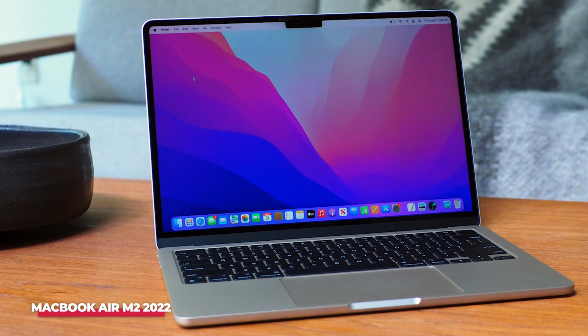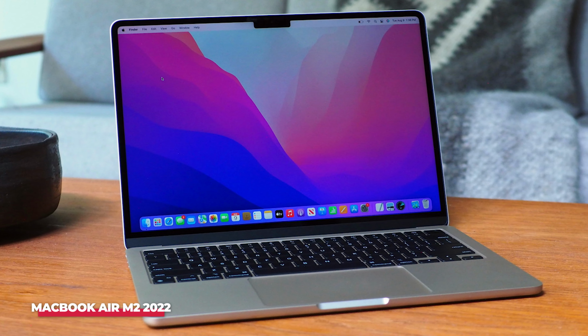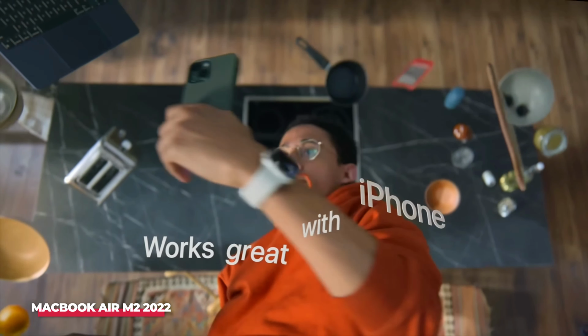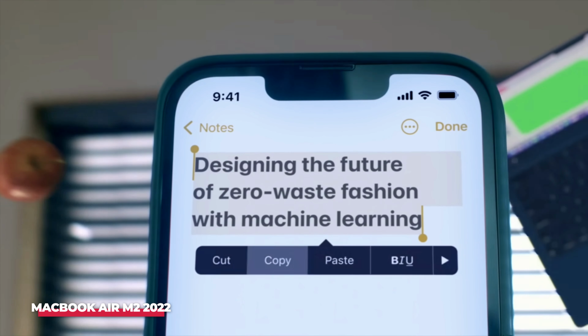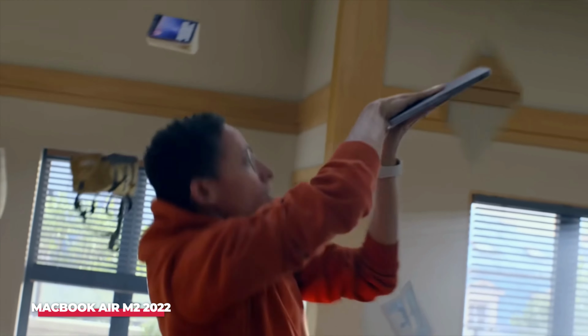Additionally, considering a refurbished model directly from Apple, backed by a 1-year warranty, is a viable option for budget-conscious buyers. Although the 15-inch MacBook Air M2 is no longer officially available from Apple, it may still be found through certain retailers or as refurbished units, providing another avenue for those seeking a larger screen size at a reasonable price.